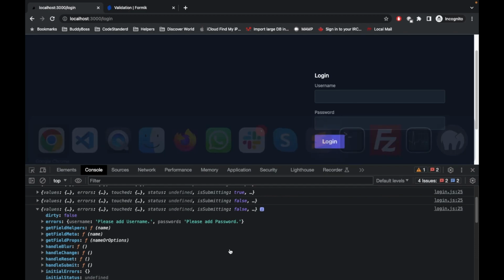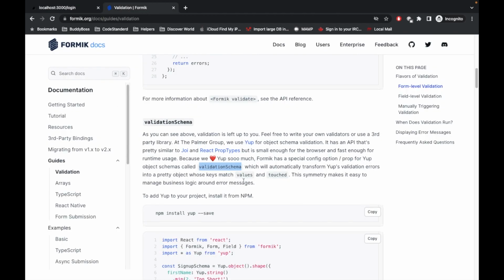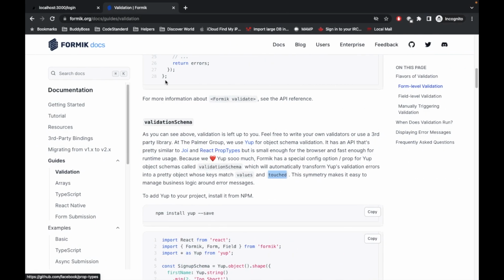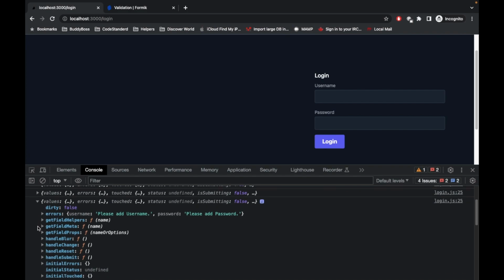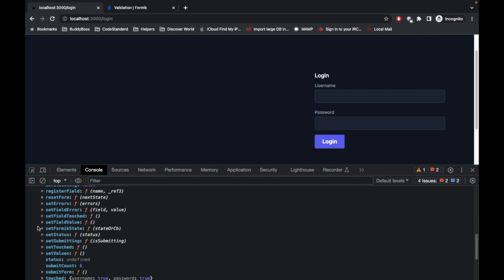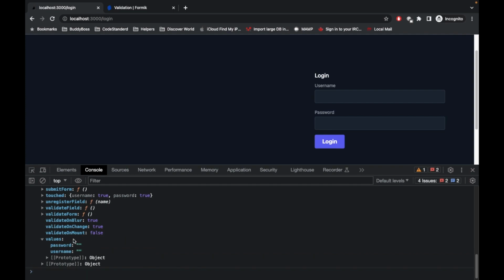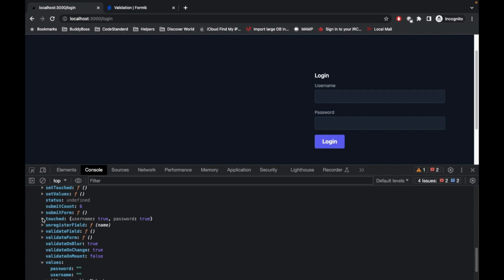As per this validation schema, we can use the values and touched attributes from the object. I'm going to show you that. As you can see, values are blank at the moment, and here also touched, password and username.